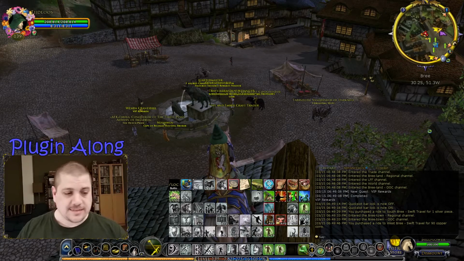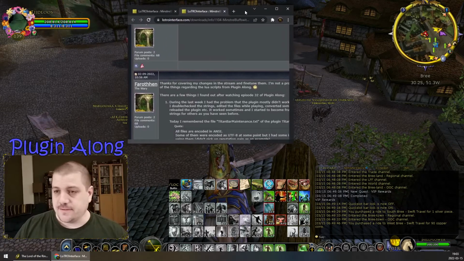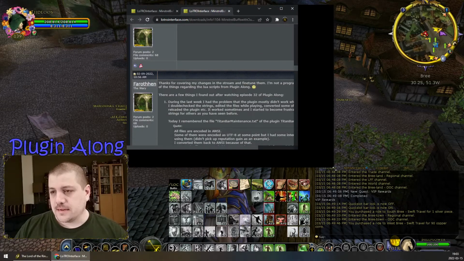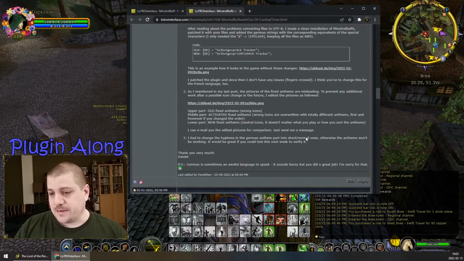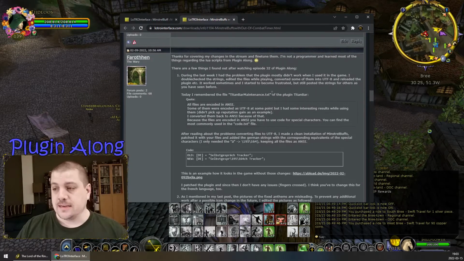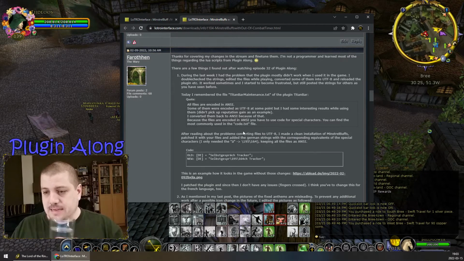I was just glancing through a bug report or a submission of issues that someone made over on LOTRO interface, and this is under the MinstrelBuffs Auto Combat Timer. They're giving lots of information, which is great, but it's been a little while since I've looked at this. So it might guide some of the directions we're going today. I'm going to glance through that while I take a drink here and see what I'm missing.